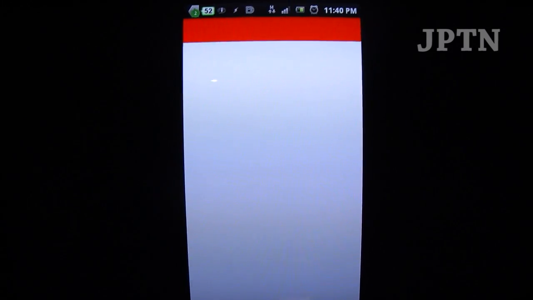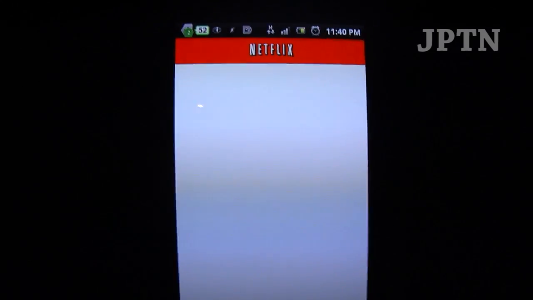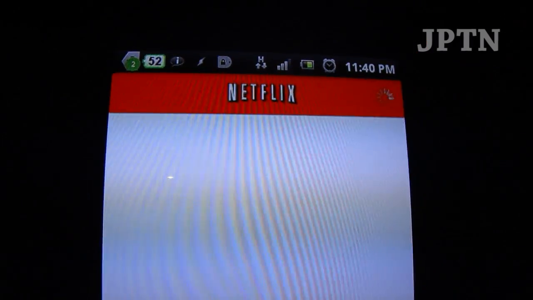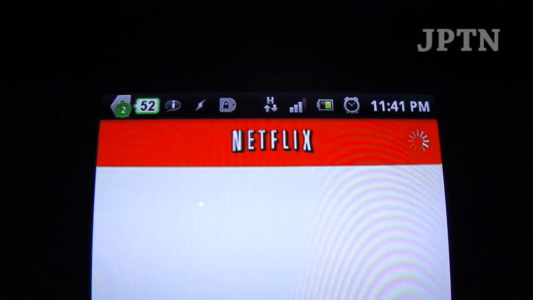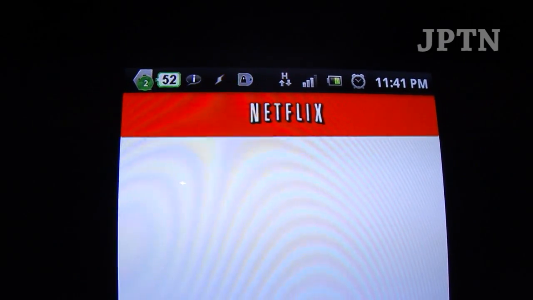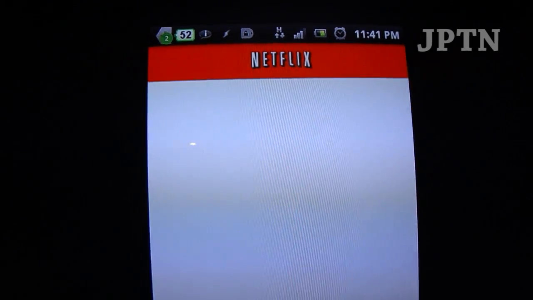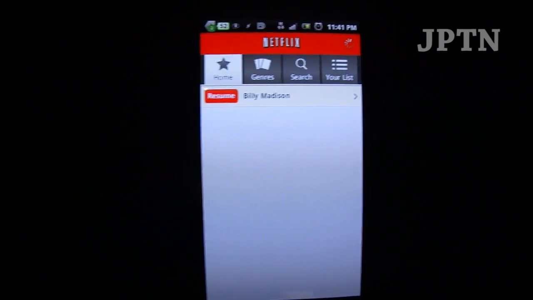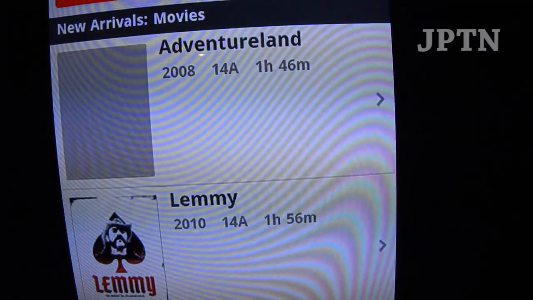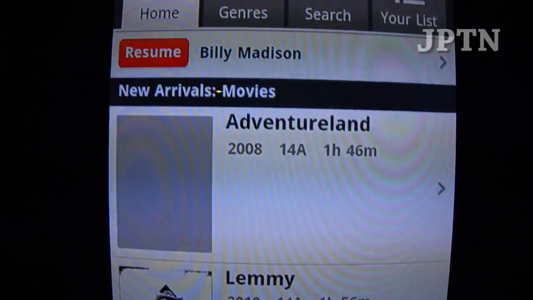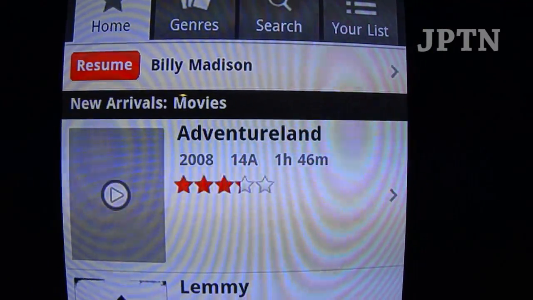Previously, with certain versions of Netflix, there were video artifacts like green bars and other issues, but that's all been fixed, and 1.3 seems to be running fine. This is not a modified version of the APK, so it doesn't do the rotation, but when you do go into a movie, it will go into landscape mode.